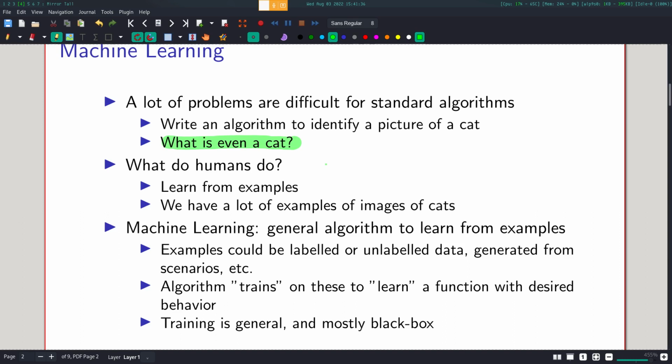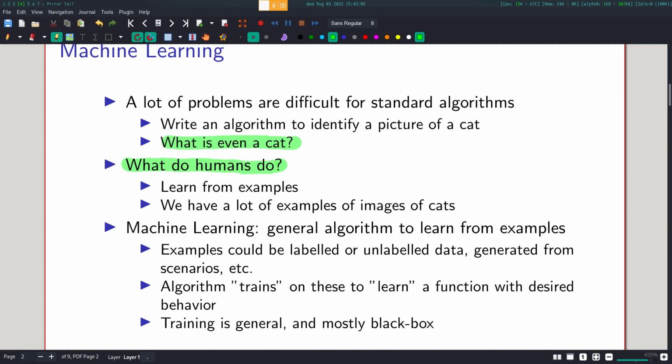But it's very easy for us humans. So there must be some way that detection of a cat is actually possible, because we do it. There is some mechanism inside your brain that does it. So it can't be an impossible thing that cannot be solved. But let's look at it: what do we humans do? How do we know how to identify a cat? Well, we learn how to do it.